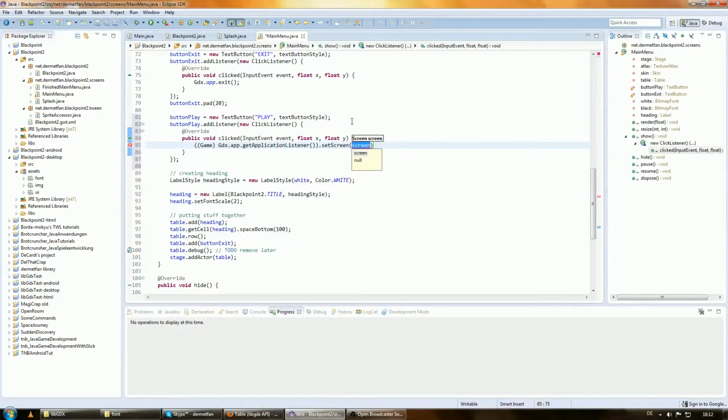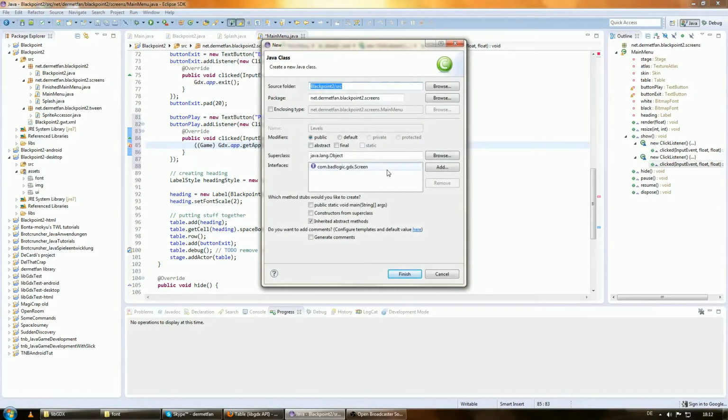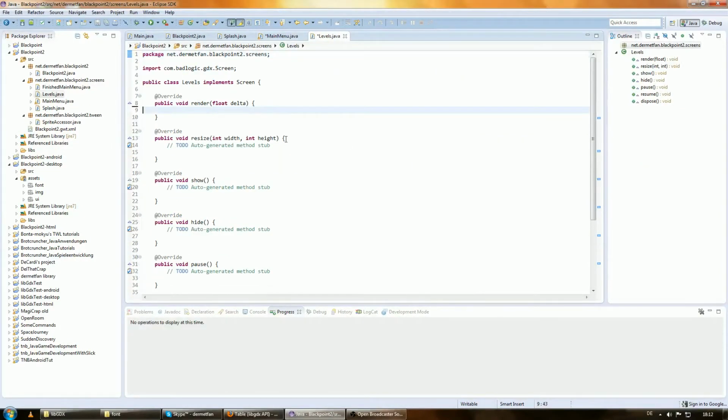Yeah, levels is good. It's going to be the screen where we choose the level that we want to play. So new levels. Yeah, levels doesn't exist, so we're just going to create it so that we don't get an error. Levels. Delete all of that.